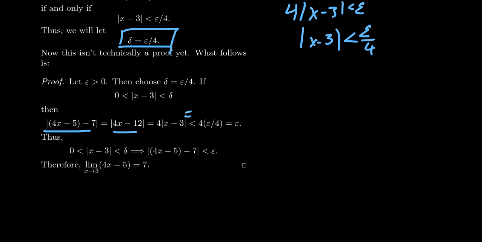Simplifying this, this becomes 4x minus 12, which becomes 4 times the absolute value of x minus 3, which, by assumption, x minus 3 is less than delta. We're going to get that this is less than 4 times delta, which delta is epsilon over 4, in which case 4 over 4 cancels. You get epsilon. And so, therefore, this choice of delta, no matter which epsilon you give me, I can always just divide it by 4, and that will give me a delta that guarantees that when you are delta close, then you will be epsilon close. Therefore, 7 is the limit.